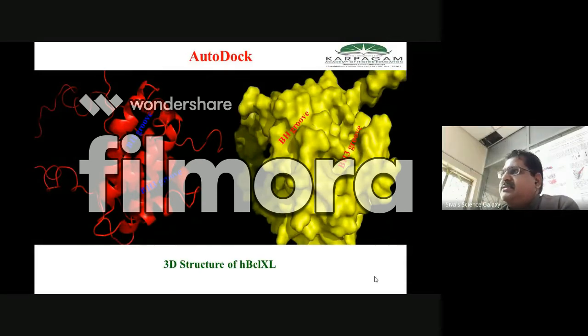Here I'm showing this slide. What I'm showing is the structure of the anti-apoptotic protein. As you can see, the anti-apoptotic protein is a BCL protein, and it has 2 surface grooves. I have labeled the BH groove and the BH3 binding groove. Small molecules that are capable of interacting in the BH3 binding groove can act as anti-cancer compounds. Very simple. The molecules interacting in the BH3 groove will inhibit the activity of the anti-apoptotic proteins, so the compound can act as an anti-cancer compound. Now the focus is on the BH3 binding groove.